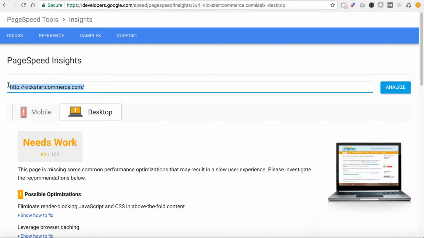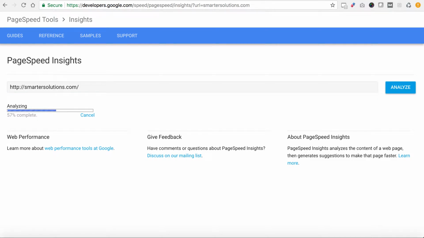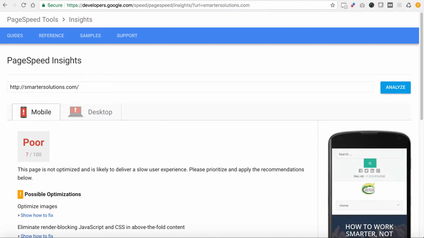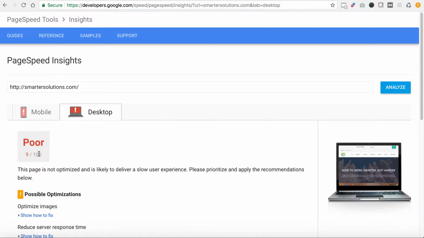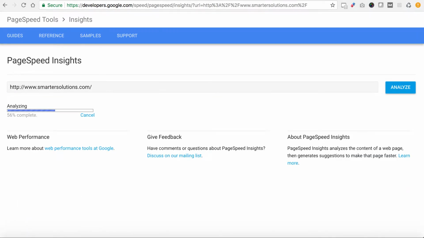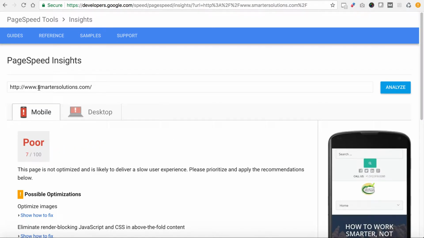And there are many other sites. For instance, there is a site, smartersolutions.com, and we'll analyze it and see what PageSpeed thinks of it in terms of an overall website. The mobile experience it deems as poor. Images need to be optimized. Same thing there, it is poor. The other thing too is to be exact with your URL. I typed it without the www dot, and so you can see there, you have that site.